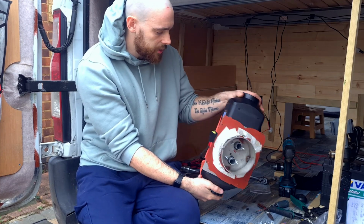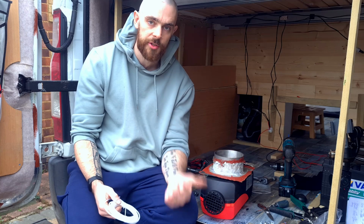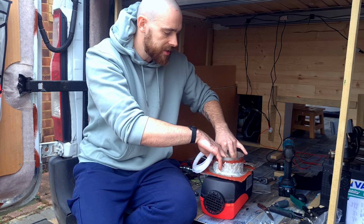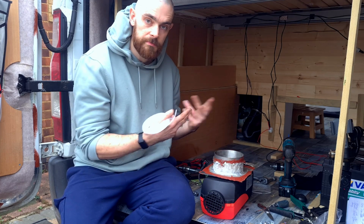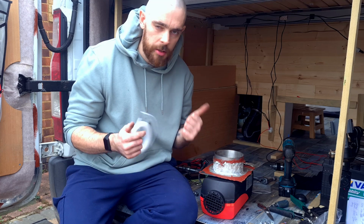New plate is attached to the new heater. Next thing to do is to reattach the new fuel hose, the new exhaust and the new air intake. They're all going to get attached to the base here. I'll then feed all of those through this hole, and then it's just connecting all the electrics together and testing it. At the moment I'm feeling optimistic. Should be easy.